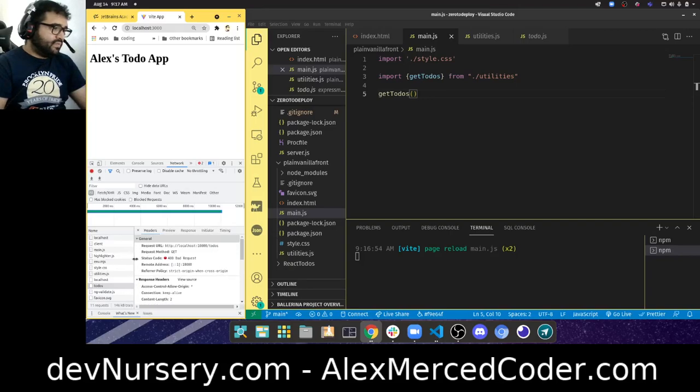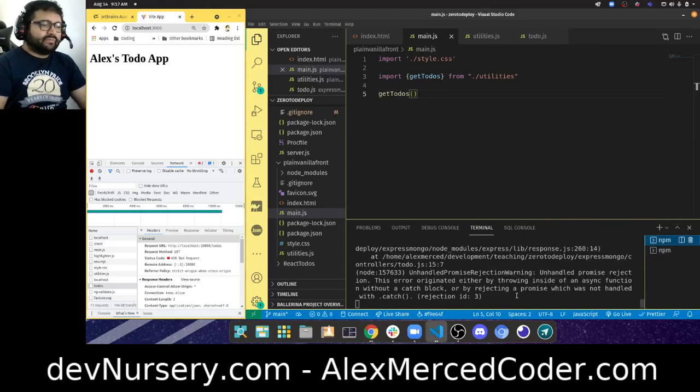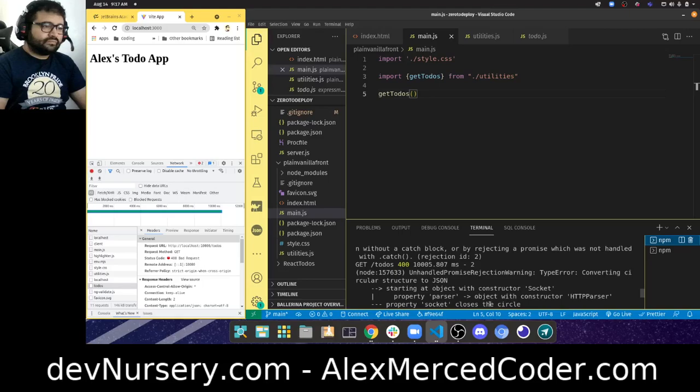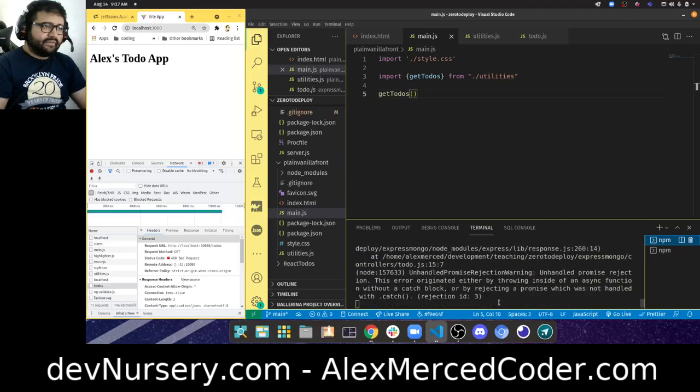Question is now why? Okay, I'm not getting a 404. I'm getting a 500, which would tell me that the server is not running. So let me go back to the other terminal. Here we go. Converting circular structure, starting at object with constructor socket.